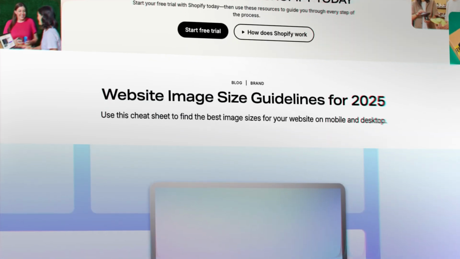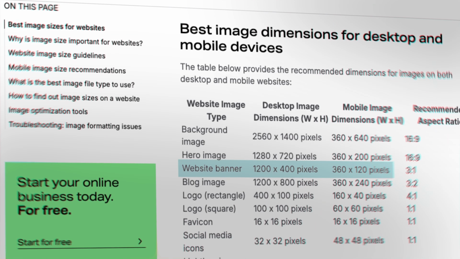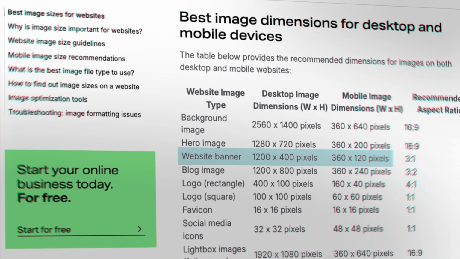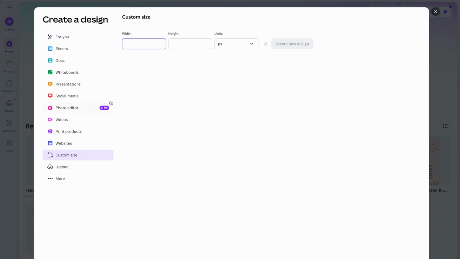Based on the Shopify theme I'm using, the best banner size is between 1200 and 2000 pixels wide and 400 to 600 pixels tall. The taller your banner, the more space it will take up on the screen. For this demo, I'll create a 1200 by 600 pixel version. I'm placing this banner at the top of my homepage to promote a new product collection. This space is often called the hero section in e-commerce.